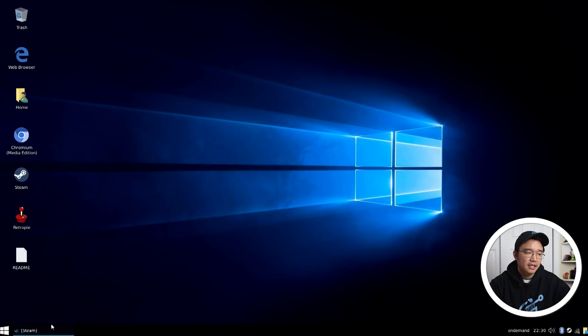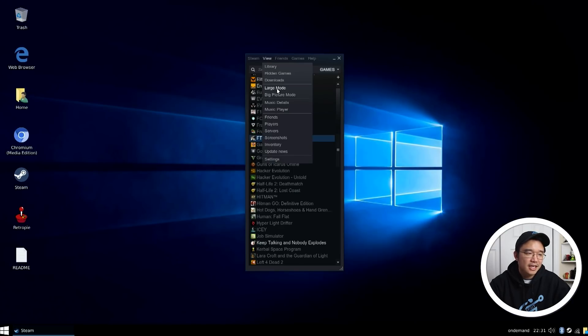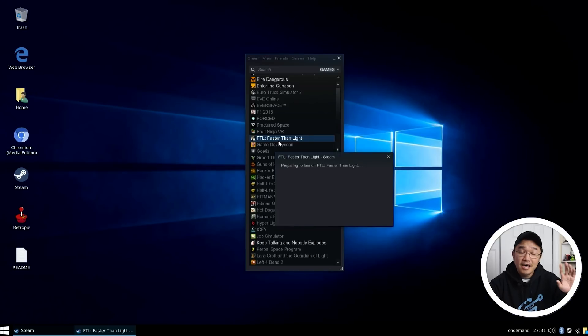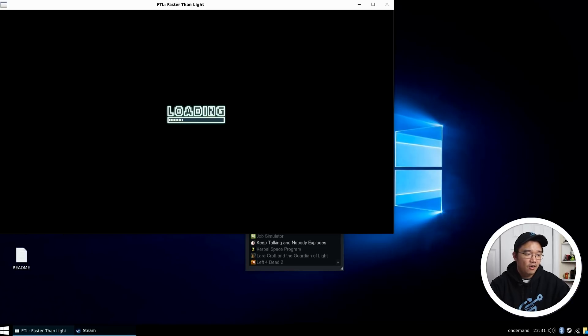I already preloaded Steam and it does load really quick, though I skipped the login. In here you can see I'm in small mode — you can go into large mode but the browser does not work in large mode, so you're going to have to use small mode to get games to work. If you want to install a game you would right-click and install a game like that. I installed a Linux-specific game which is fast and light, and I am so surprised that this works — it actually runs and loads pretty quick, almost like a normal desktop. The loading is a little slow but the program popped right open and it just works.